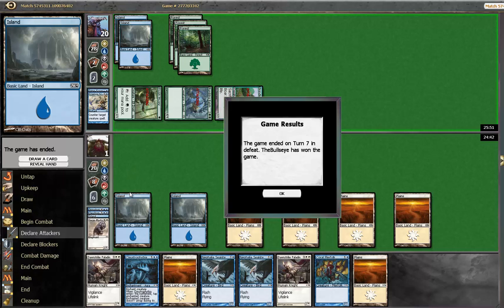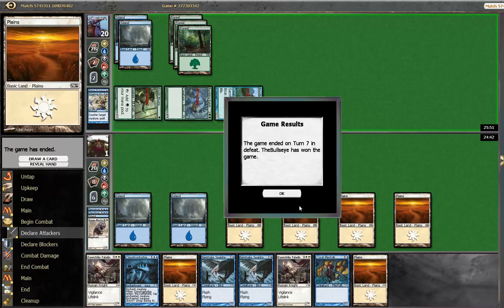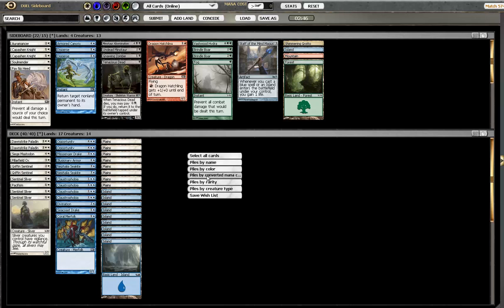If Siege Mastodon had landed, I might have been able to stabilize enough and get there. But I couldn't do it. Essence Scatter, though, is definitely something to care about.